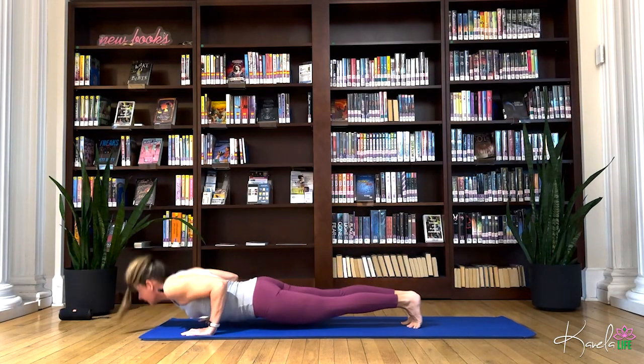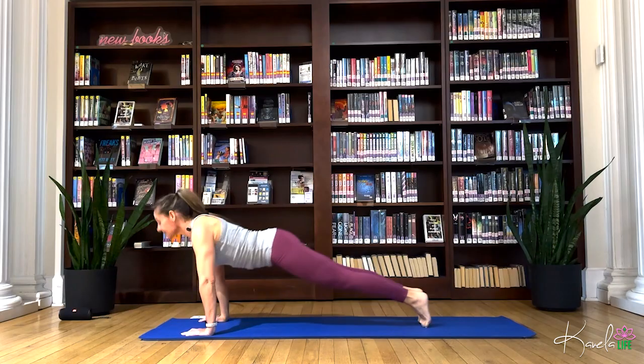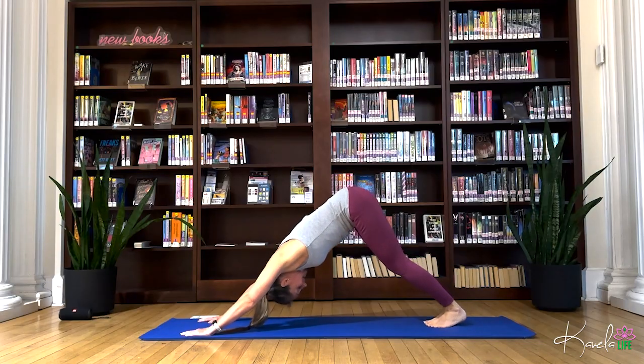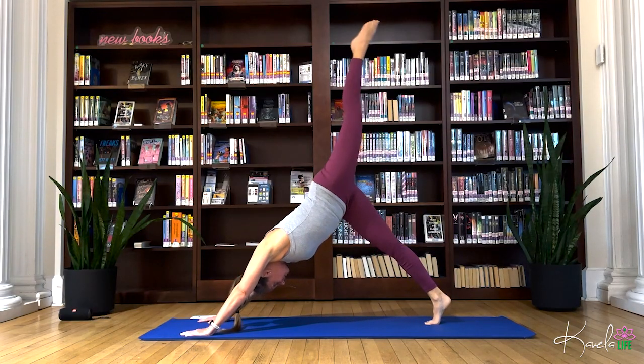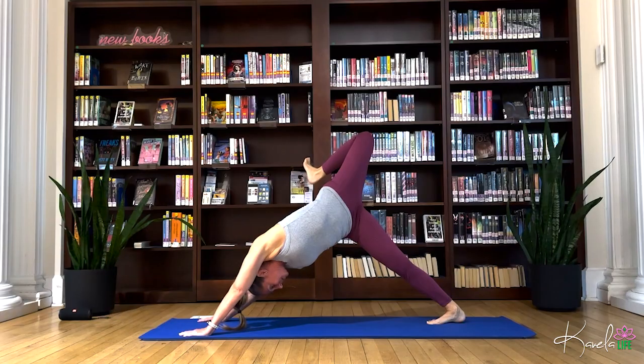Chaturanga. Inhale, upward facing. Exhale, down dog. Left leg floats right up, three-legged dog. Extend first. Bend that knee, stack that hip. Open it up.